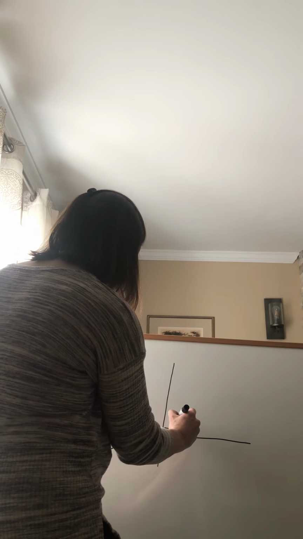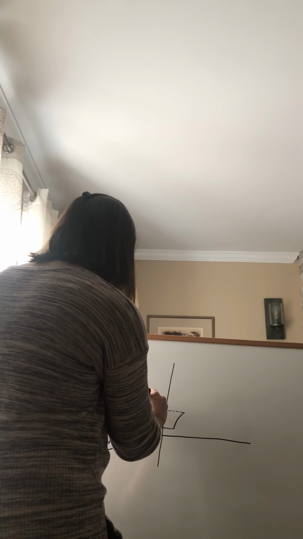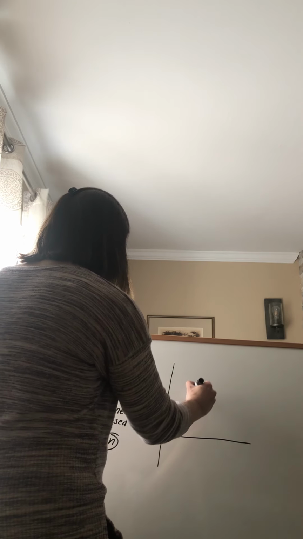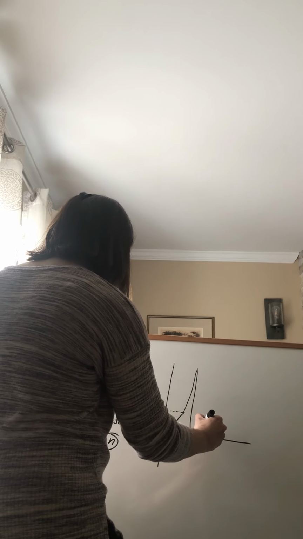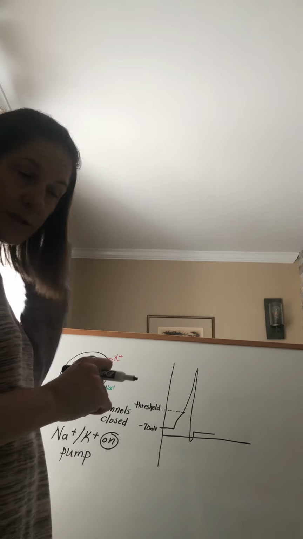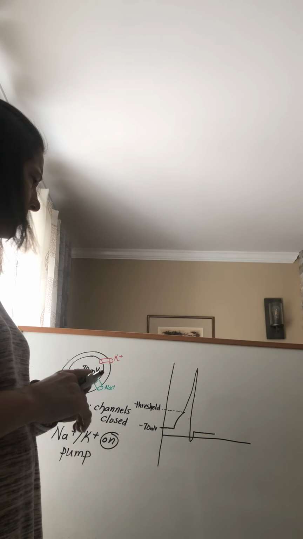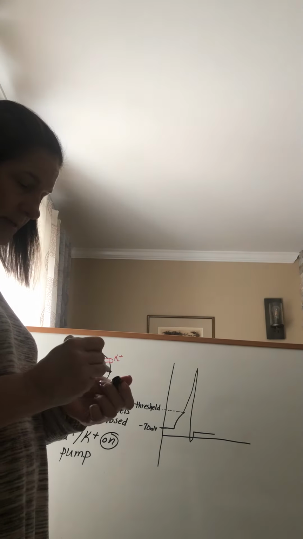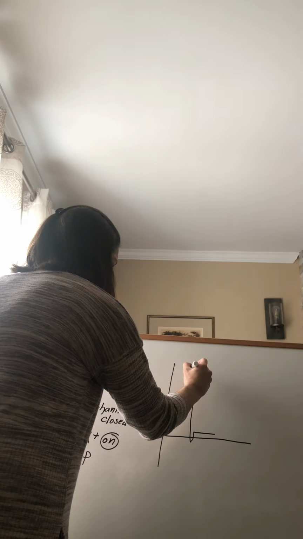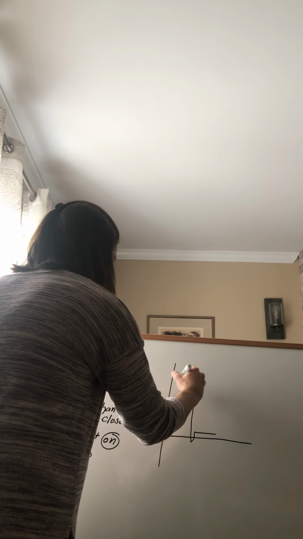Sodium-potassium pump is on. Let's say the cell or neuron becomes stimulated. If it's stimulated above a certain threshold, which is about negative 55 millivolts, we will generate an action potential. Okay, so we got the pump turned on. It's pumping the sodium and potassium in opposite directions. Okay, we're going to stimulate this cell, and we're going to stimulate it above threshold. What will happen when the cell is stimulated above threshold is we will open sodium channels.